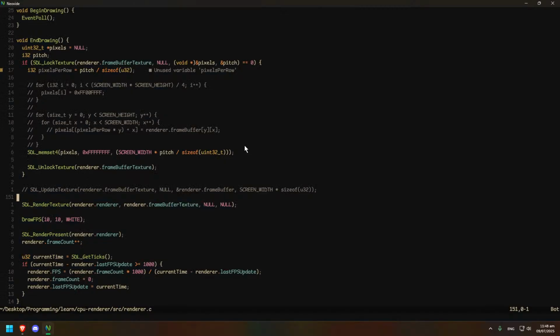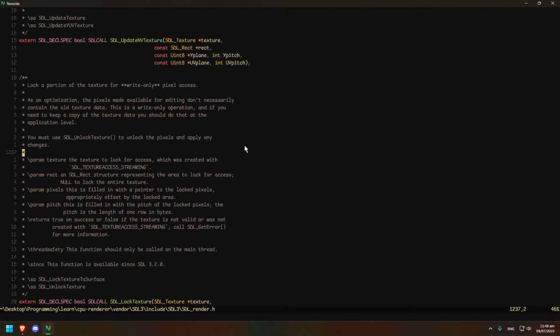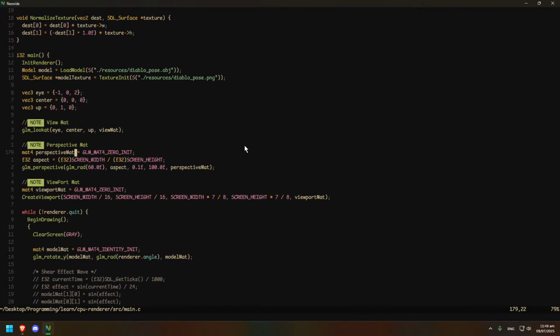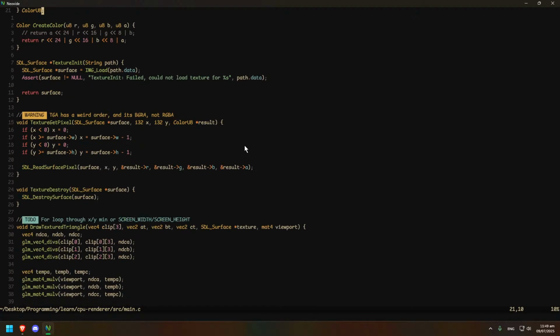So after you lock it, can I check the documentation, see what it says? You must use it to unlock the pixels and apply any changes. As an optimization, the pixels made available for editing don't necessarily contain the old texture data. This is a write-only operation, and if you need to keep a copy of the texture data, you should do that at the application level. Texture access streaming. That's what I did, no? Oops.